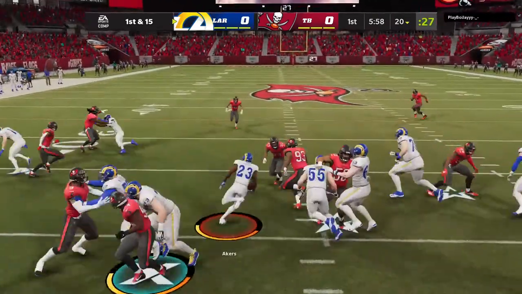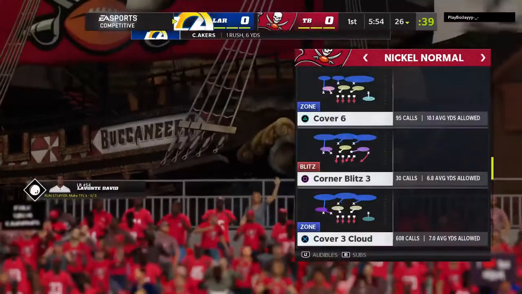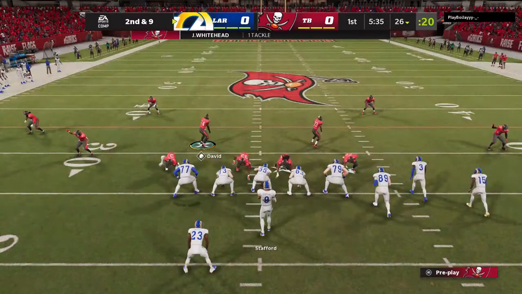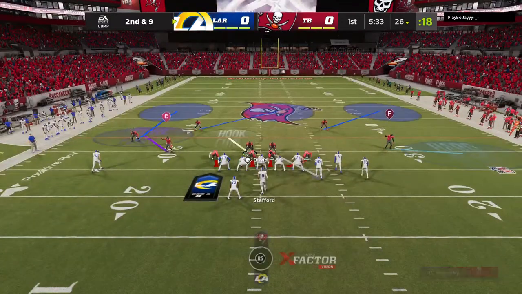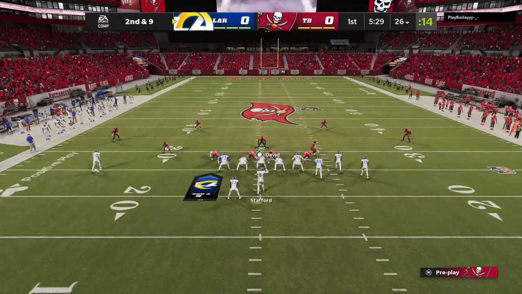Stafford is going to give this to Akers, and he'll go down at the 26 following a gain of 6. The last play got just a yard. Here's second and 9 from the 26. A quick burst there, and he nicely bit off a pretty decent gain.